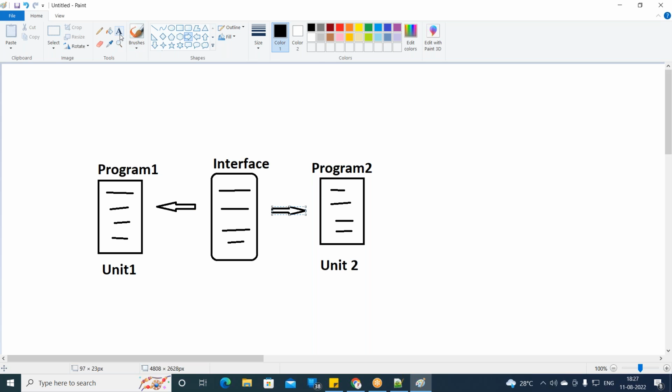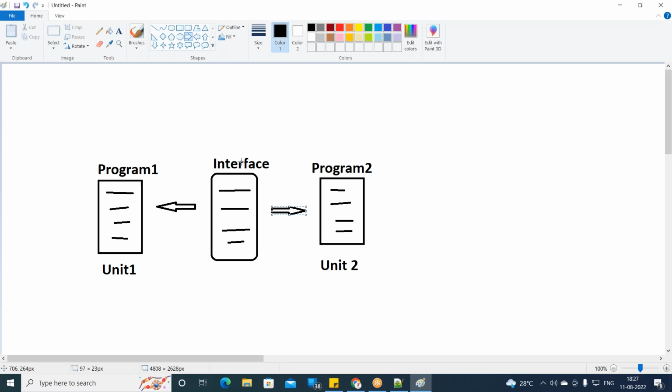Here we call this integration testing, or interface testing, which is testing this interface through which we are integrating the two programs. Integrating means what? Mixing, or connecting is the right word. Combining, binding, connecting two programs, or simply integrating two programs.